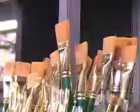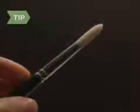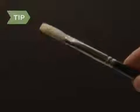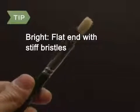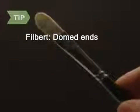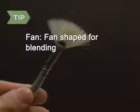A round brush has closely arranged bristles for detail. A flat brush has a flat end for quickly moving paint around. A bright brush is flat but with shorter, stiffer bristles. A filbert brush has domed ends. A fan brush looks like a fan for blending paints.